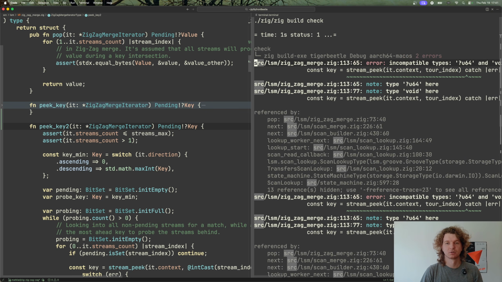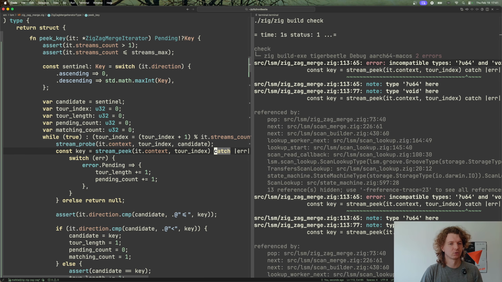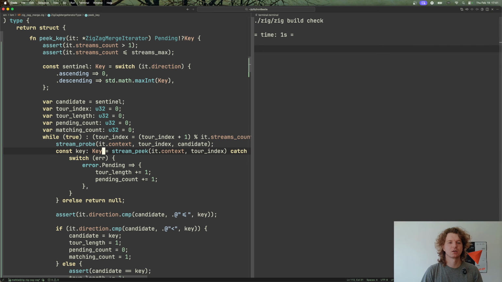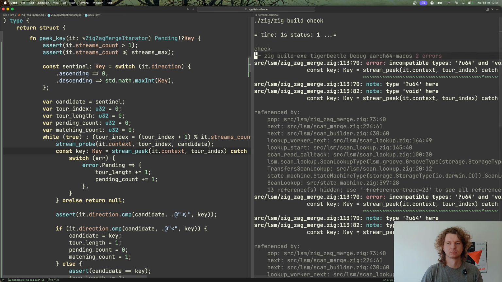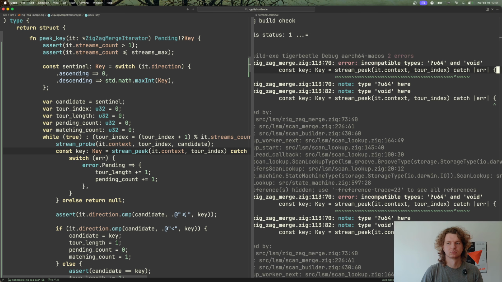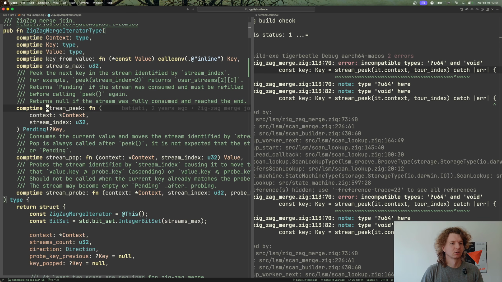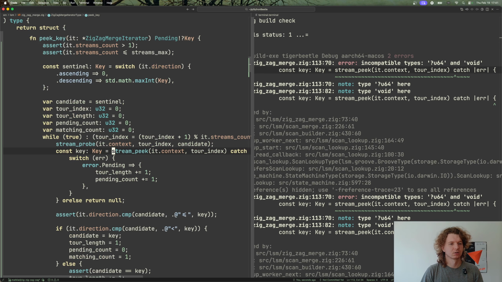Incompatible types, optional u64 and void. So K is expected to be K. Stream peek.